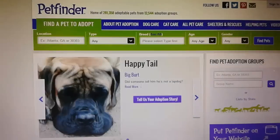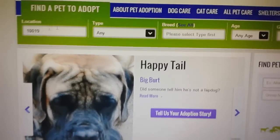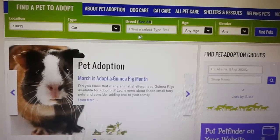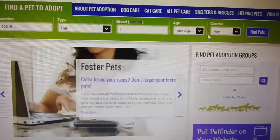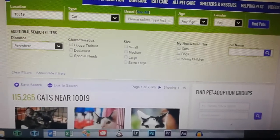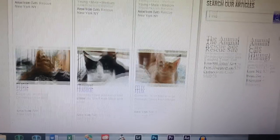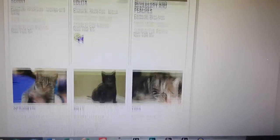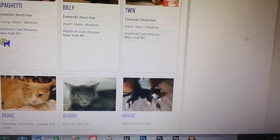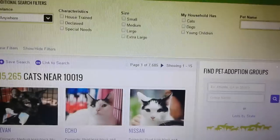So that's one of the sites. Here is another one — Pet Finder. It's similar: you just put in a zip code, then you say a type of dog or type of animal. We can do a cat this time for people who might want cats. Then you put in a breed — let's say any — we don't care what breed, we just want to find a cat. And look at all these kitty cats available for adoption.